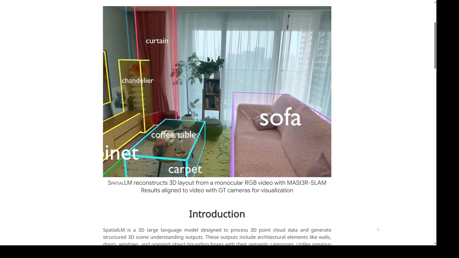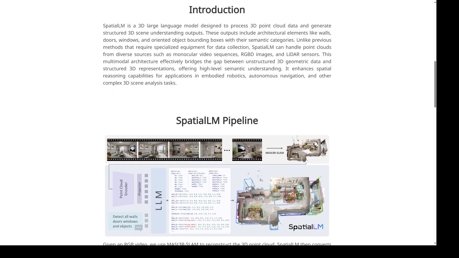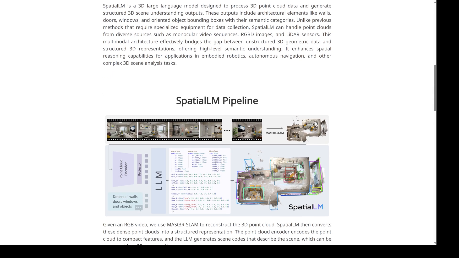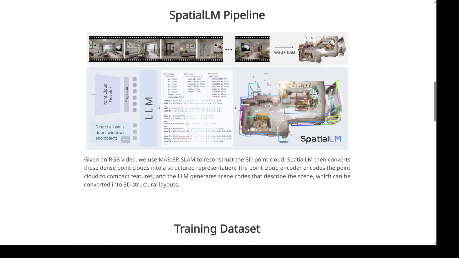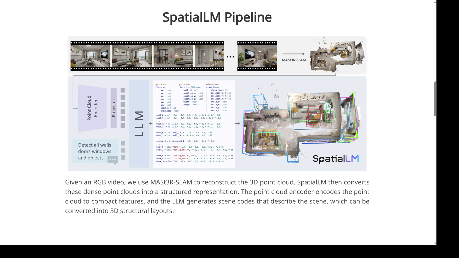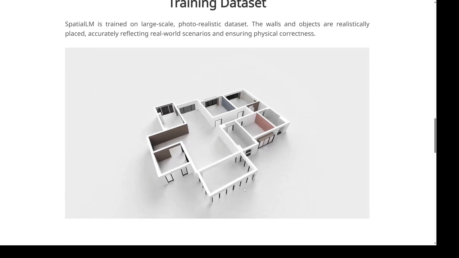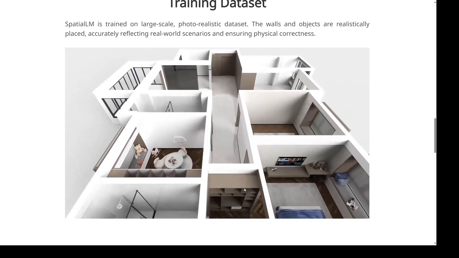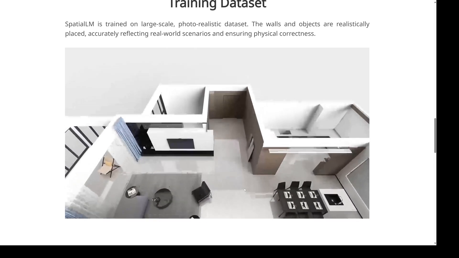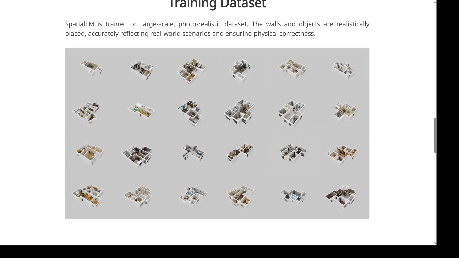This is where Spatial LM comes in and flips the script. What makes it stand out is the architecture — they've integrated a large language model, or LLM, into the system. In Spatial LM, it's not just about processing words anymore. It's taking that LLM and using it to interpret 3D spatial data. It's like taking a model that's already learned so much about the world from language and text, and applying that knowledge to understand a 3D space — not just seeing shapes, but recognizing them semantically. That's a chair. It's semantic reasoning.